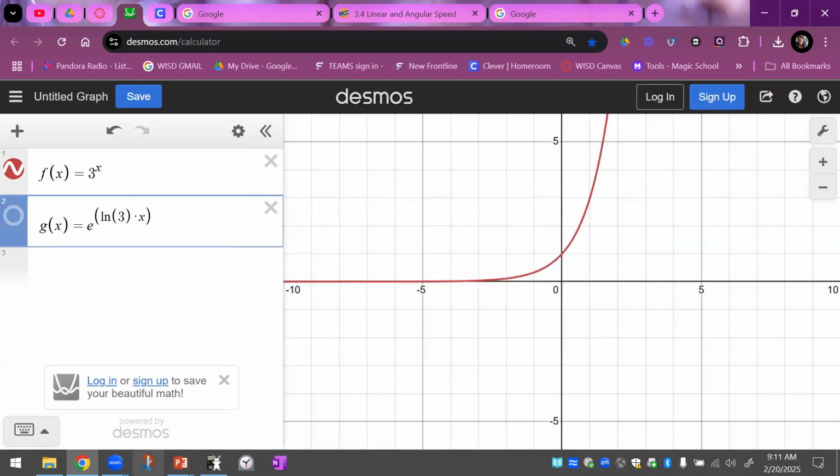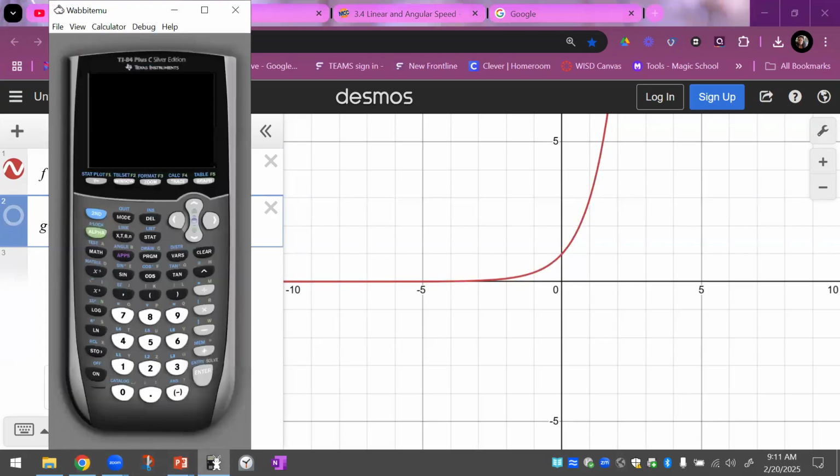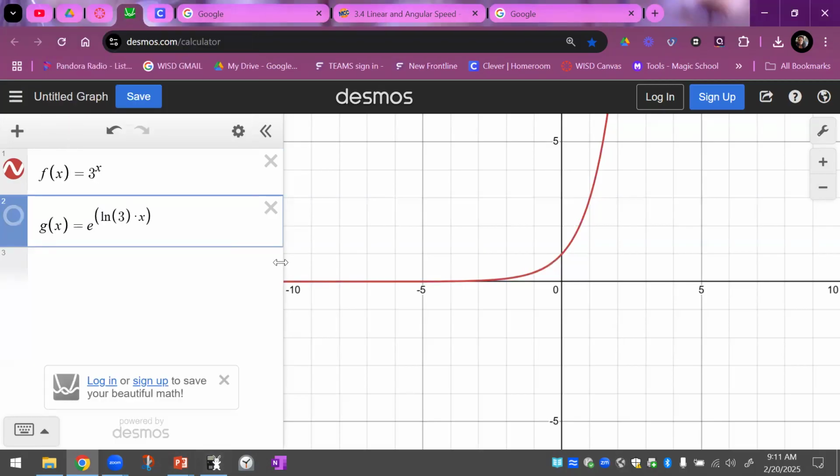Okay, so I do like this feature. Desmos has limitations, but we will give Desmos this: I like the fact that I can unhide and reveal. So you can see how we had our original f of x, and then when we graphed our g of x, it overlapped, and therefore they are equivalent functions.